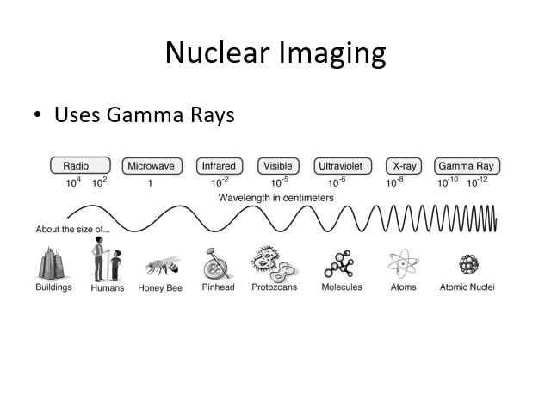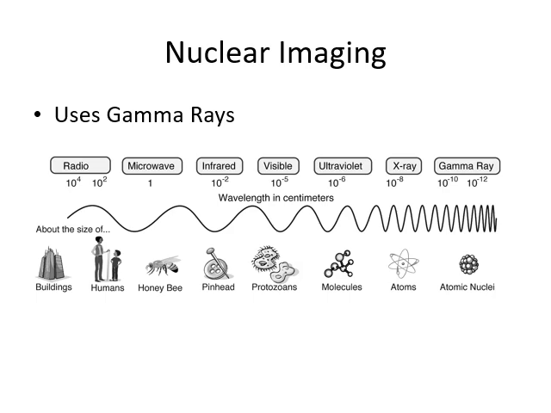So today's topic is going to be on nuclear imaging. This is one that's a little bit different, a little bit more current. With nuclear imaging, the type of energy we're going to use is called gamma rays. These are those really high energy rays that are at the end of the electromagnetic spectrum.